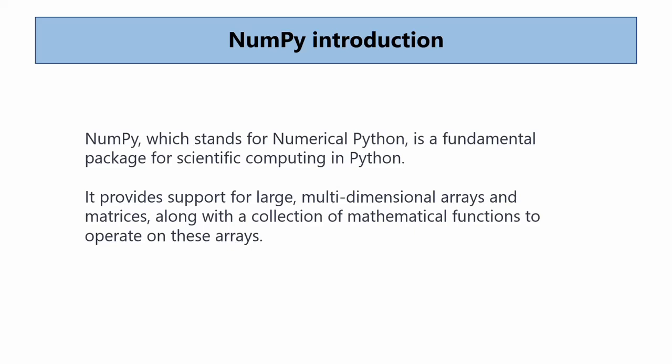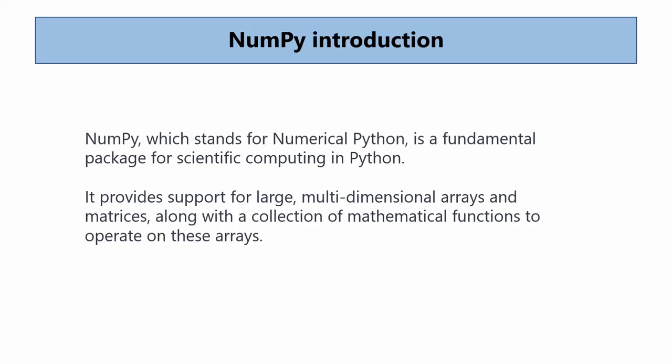So what can we do by using NumPy? On arrays or matrices we can perform multiple mathematical functions, like summation, subtraction, and multiplication. These are the basic operations, but apart from that we can perform a lot of other kinds of operations by using the NumPy package, which are difficult to do in a Python list.